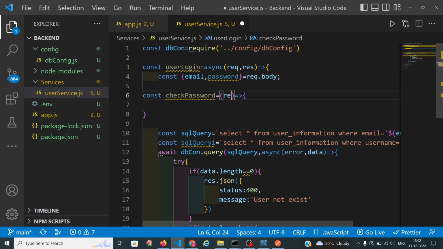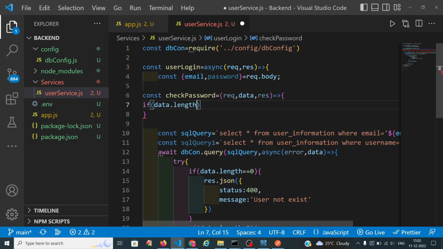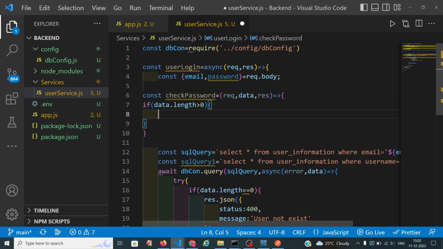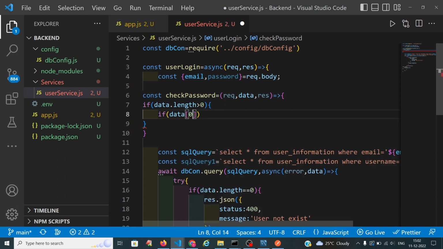Here I am taking request.body and data as the variables, and the response. If data.length greater than 0 has been mentioned, then the password I mentioned in the password field and the password stored in the database should be matched.